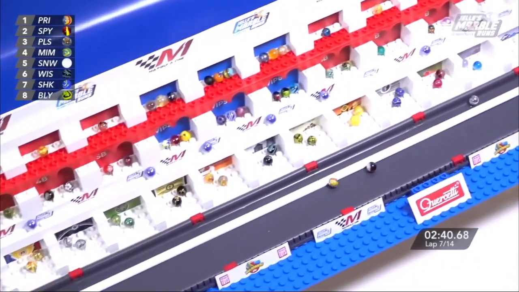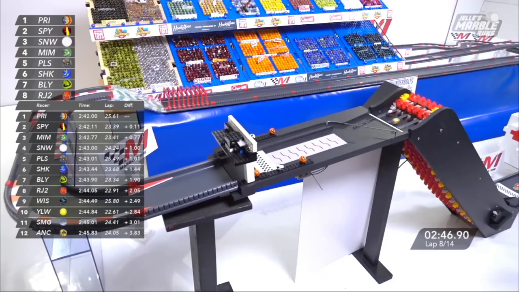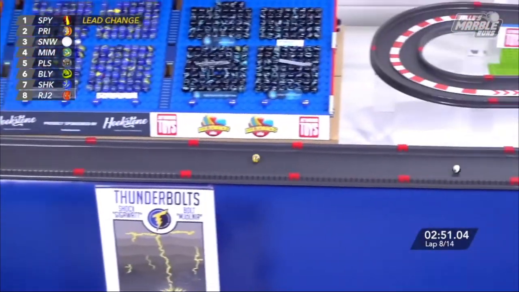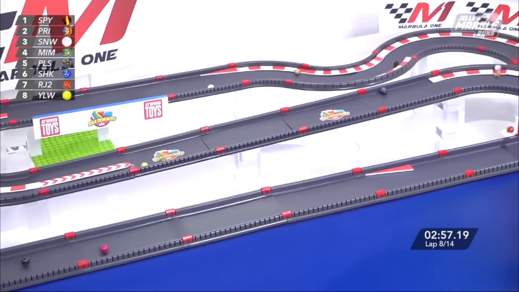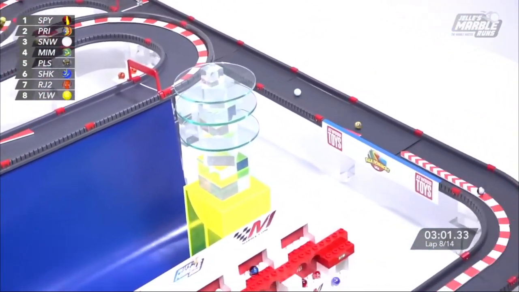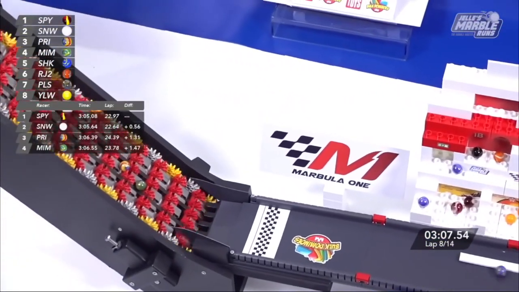Pulsar takes the pit lane this lap. Maybe a smart use halfway through the race, but Speedy is trying to use those two pit lanes to hold on to the lead. Speedy takes the lead on the exit. That use of the pit lane might have been very impressive. Speedy, Prim, Snowy. Speedy decides to go straight into the pit lane, and Prim decides to take the pit lane this lap. That might have cost them a spot. Speedy holds on to the lead.